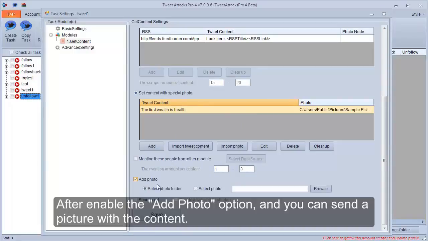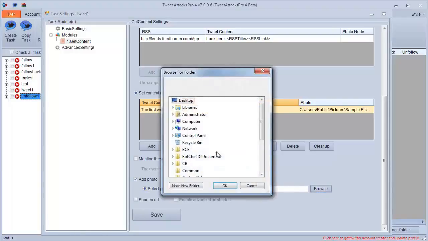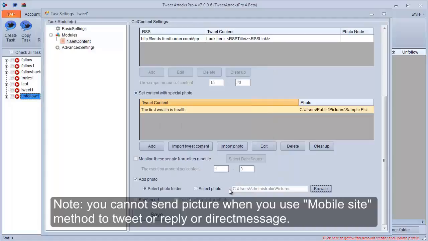After, enable the Add Photo option, and you can send a picture with the content. You cannot send picture when you use mobile site method to tweet or reply or direct message.